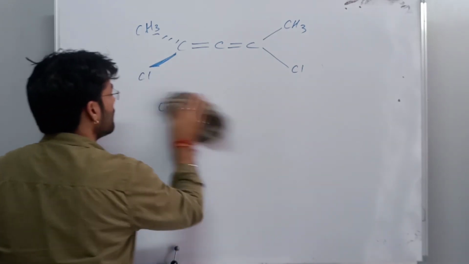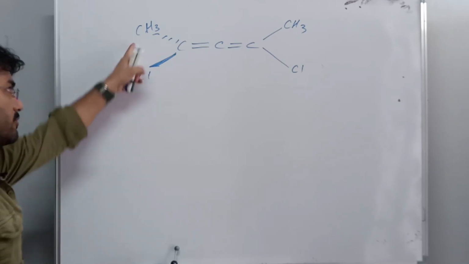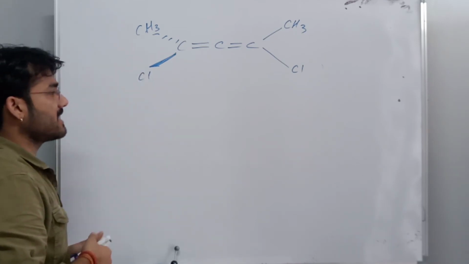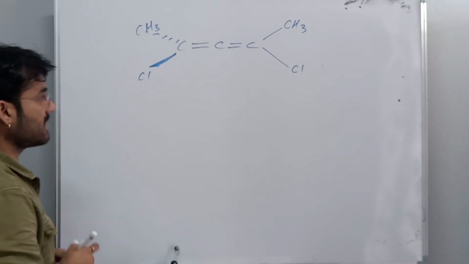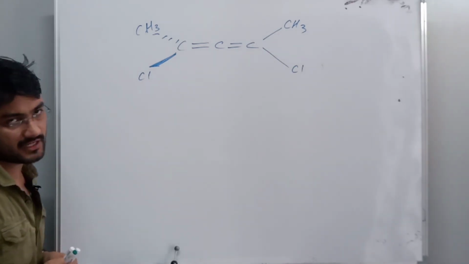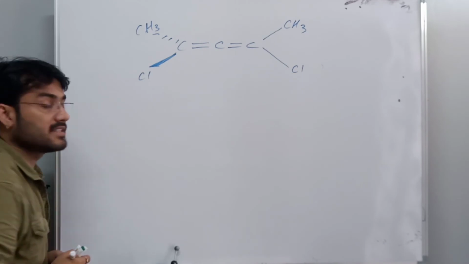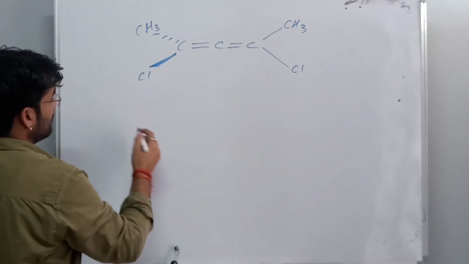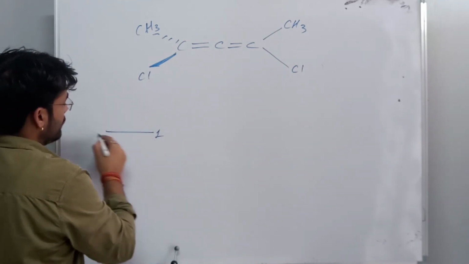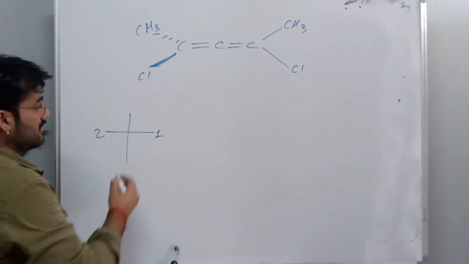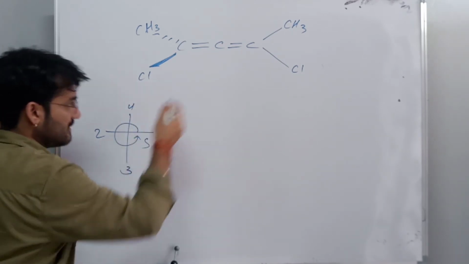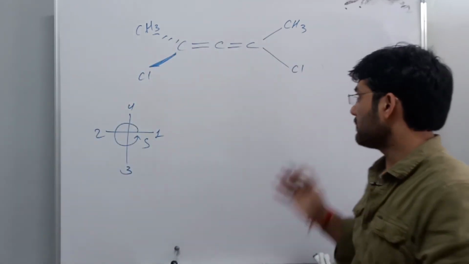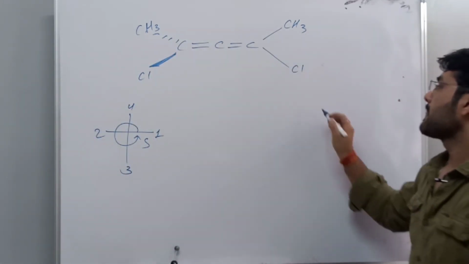So from here, as you can see, these two bonds are coming towards me. From here, Cl is on the right hand side and CH3 is on the left hand side. So you know very well about it. The atomic number of Cl is greater than C, then 1, 2, up and down, 3 and 4. This is S. So is it right or wrong? Check from this side also.